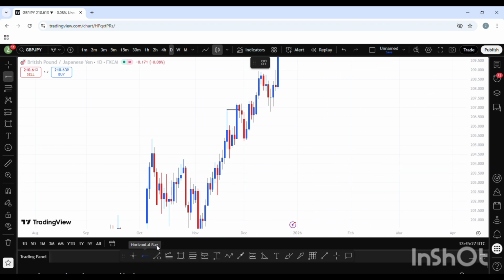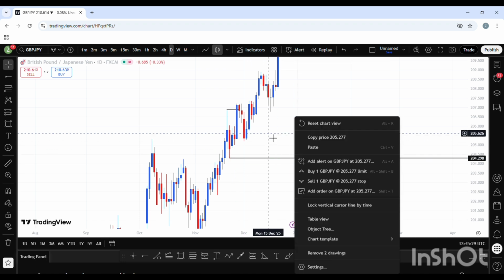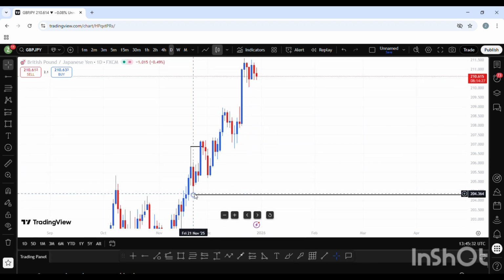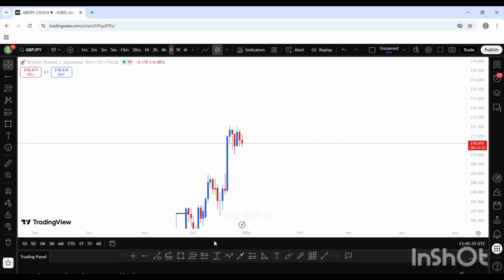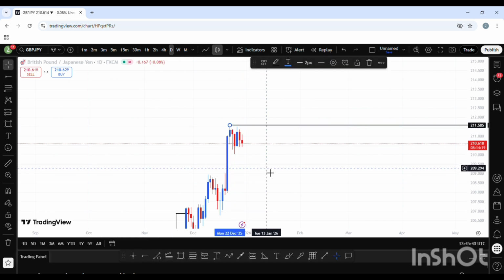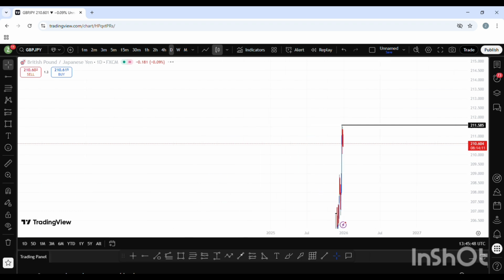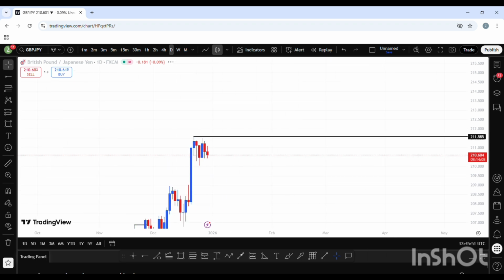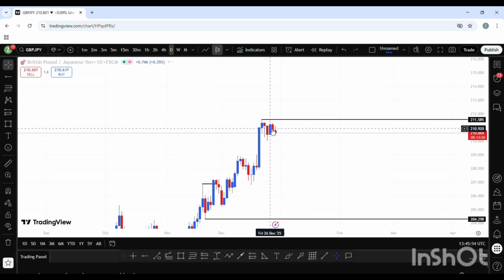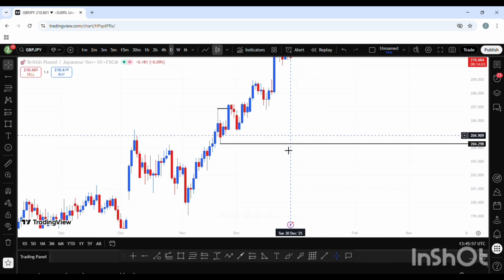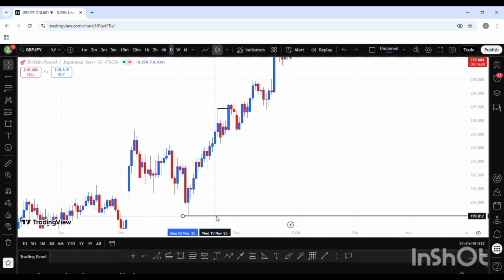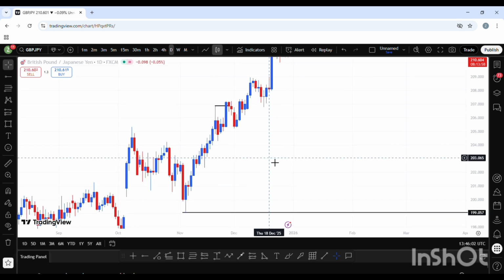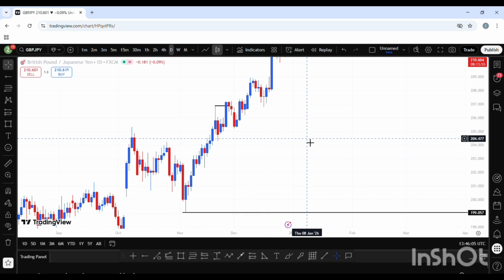Okay, so to map out your break of structure, of course, break of structure means that price broke the high of the previous level. Okay, so let me just map out at this level, because I think I will map out break of structures as I analyze this chart, because it's very early in the morning. The day has just begun, and I usually analyze my market so that I take my time to do other things, and also to give time to market to do its thing. Okay, so let me begin from here for the break of structures.